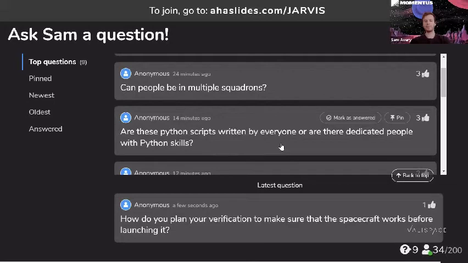So there are people in, say, the mission analysis squadron and mission analysis group that write Python scripts which pull data from ValidSpace and produce pretty plots of what the orbital trajectories look like. And I was the one that wrote the Python script for the link budget, which is why I kept mentioning it. And then we have a couple others that write Python scripts to pull the data and pipe it into some regulatory document and other things.